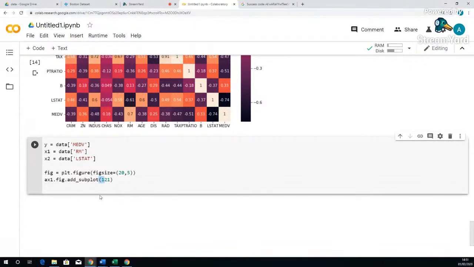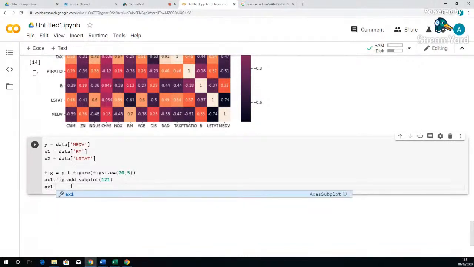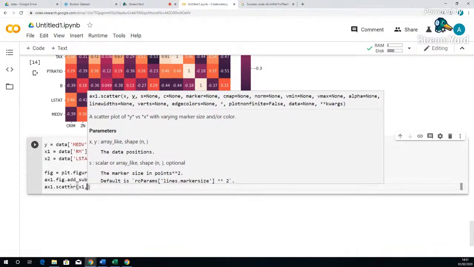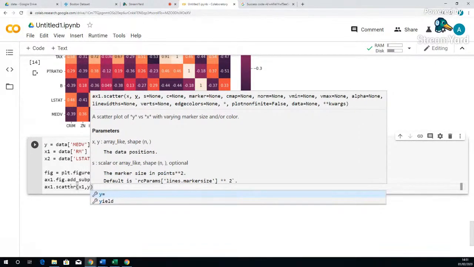So we want to just plot two things, one row, two columns. And the one here means the first value there. So ax1.scatter, yes, just type scatter and then type x1, y. You will see what it looks like.